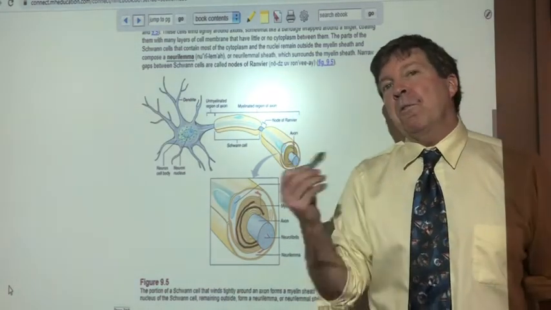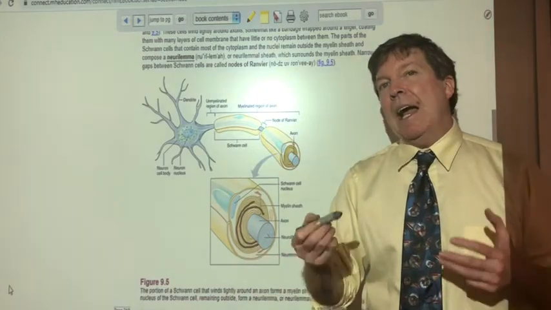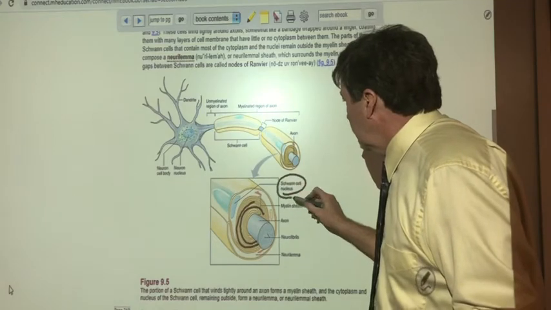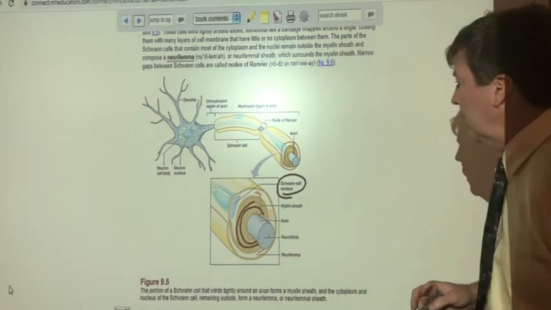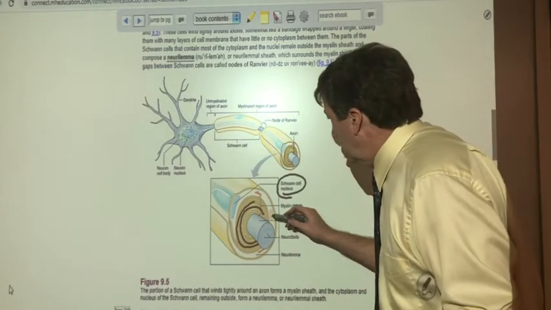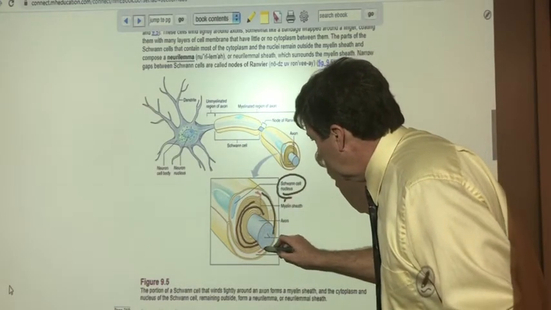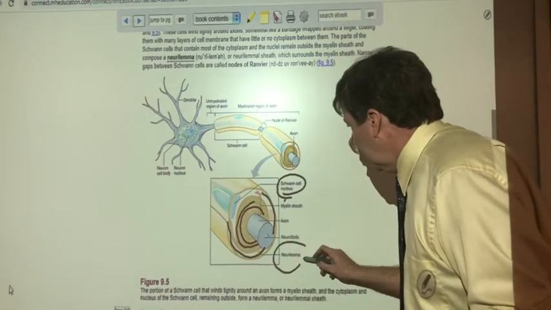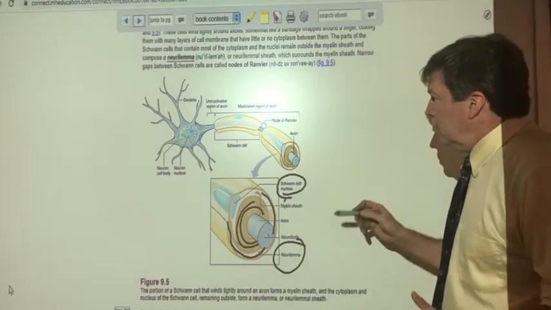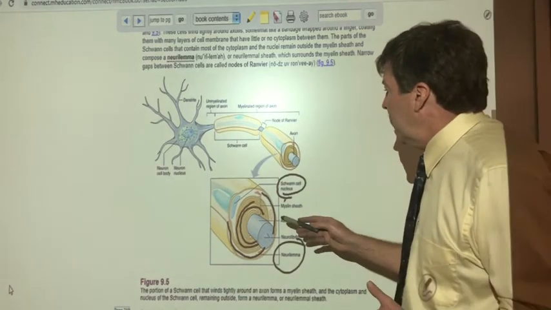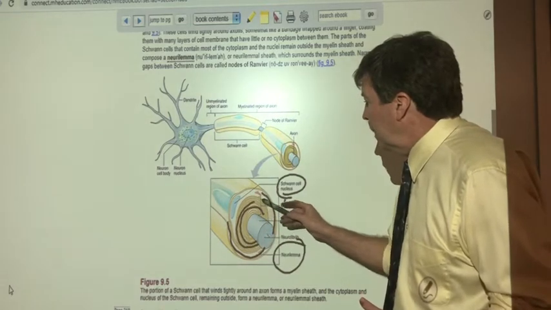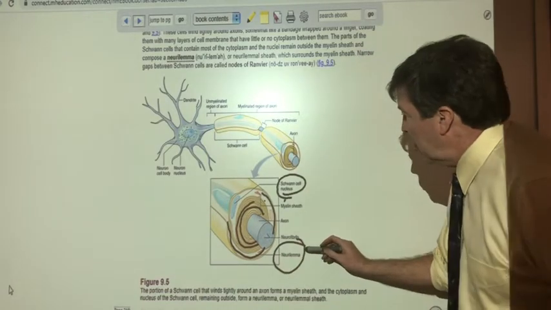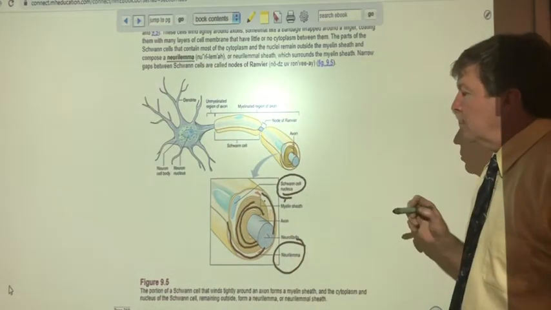Now, if you're out in the peripheral nervous system, we have this extra layer produced by the Schwann cells. And here's the nucleus of the Schwann cell. And notice there's a region in the wrapping here, and that's the neurolemma. I want you to get that. Just to keep it organized, we have the specialized cells, the oligodendrocytes, which are producing this myelin sheath here. But we have the neurolemma, which is part of the Schwann cell.